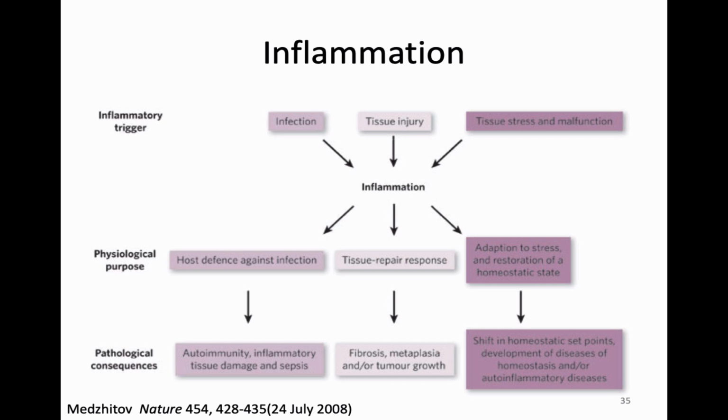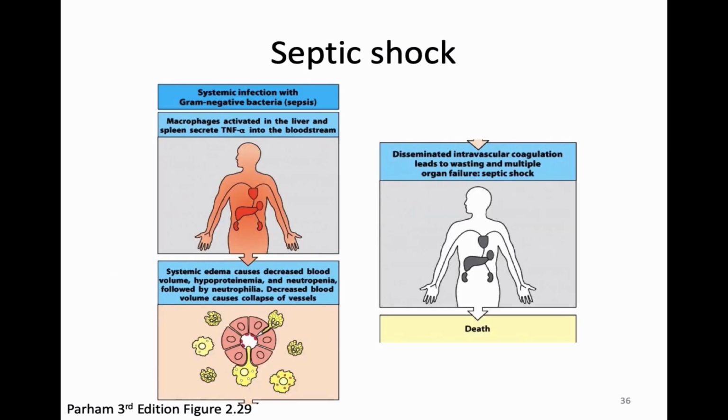So inflammation that is controlled the right amount at the right time in the right place is good. Inflammation that is too much in place or time or amount will be a big problem. One example of this is this process known as septic shock. This happens when we see inflammation happening throughout the body instead of at one local site.